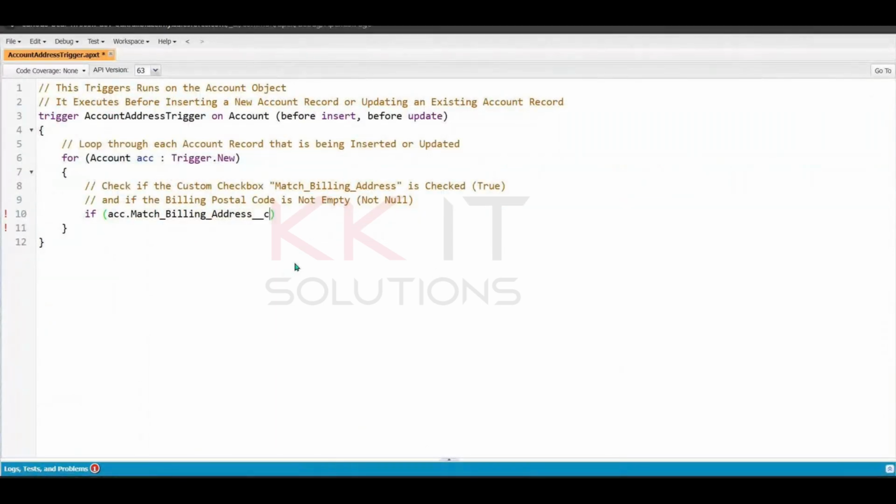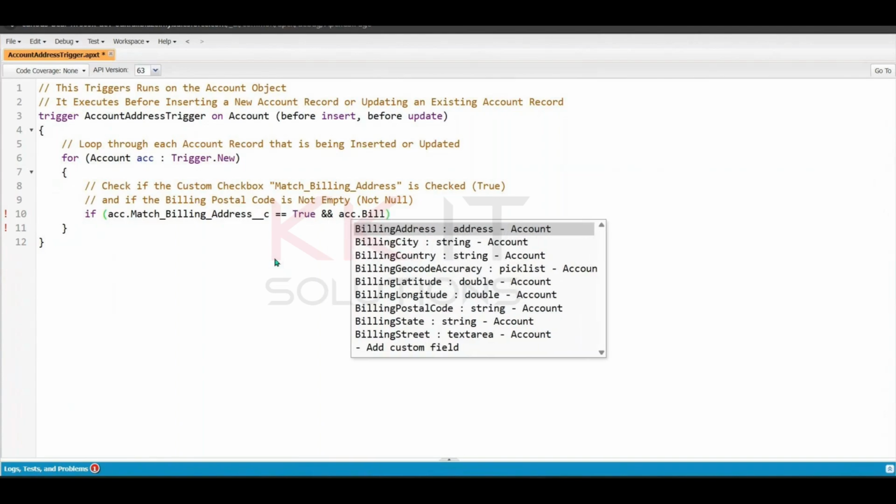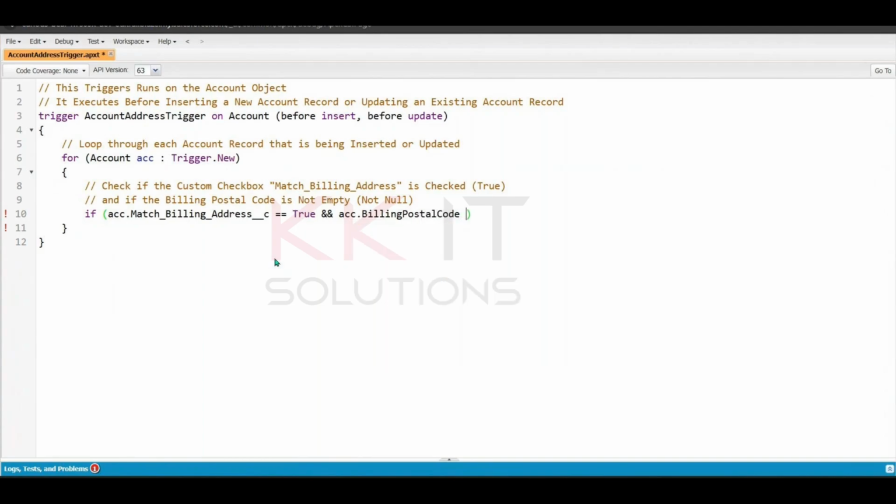Double equals true, and acc dot billing postal code not equals to null. That's it.